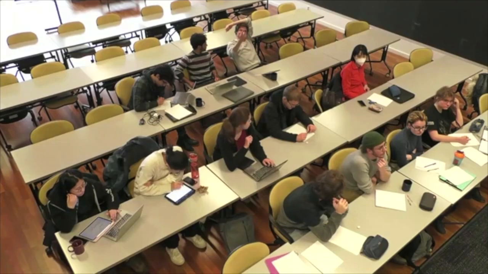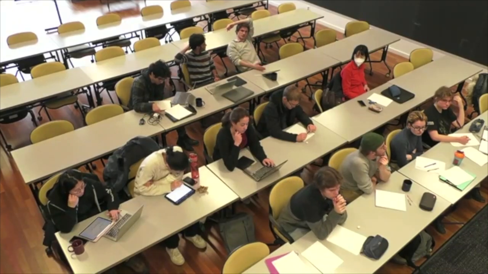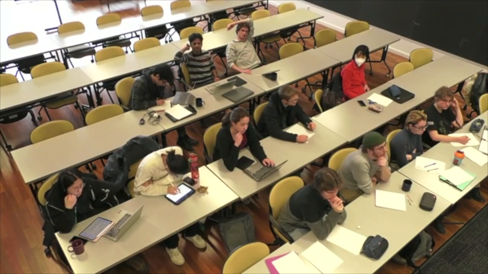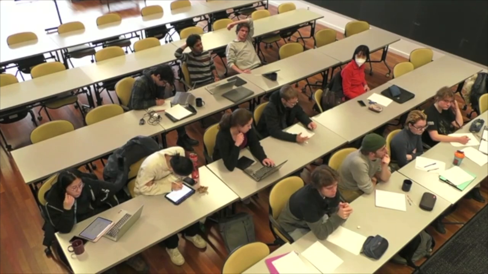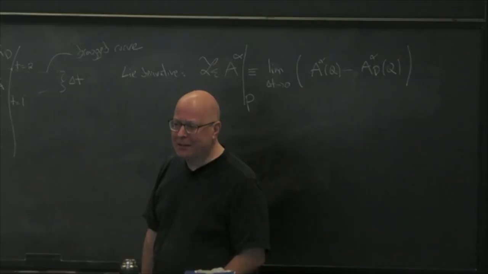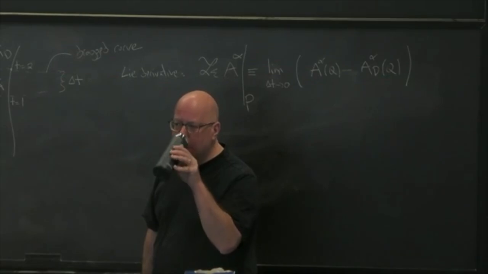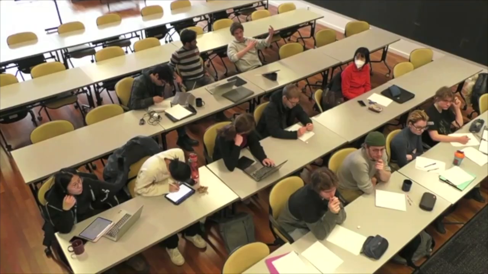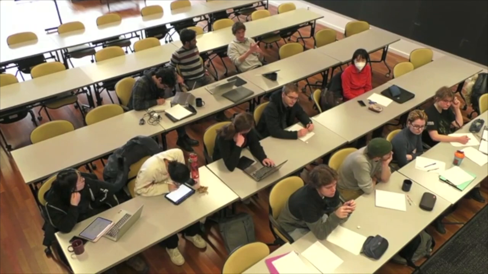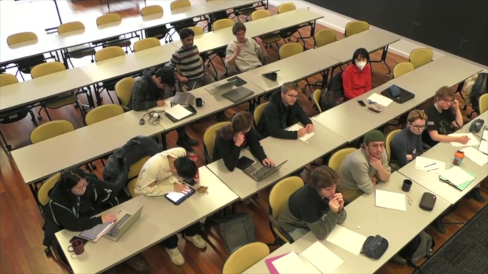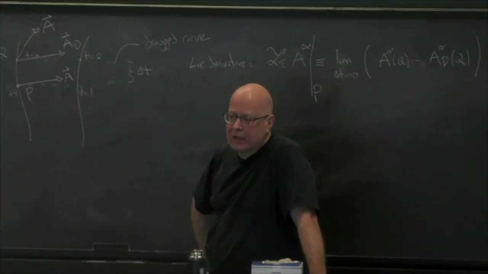Yep? The connection is a connection one-form. Can we think of the covariant derivative as a Lie derivative with respect to this vector field that is the connection one-form? If we also had a metric, maybe we can recast it as a vector field. No? Doesn't work that way? It's gamma, on these basis vectors, tetrads. Can you think of it as a Lie derivative along a vector field that you can get from these gammas if you lower the indices with the metric, for example? No? Not to my knowledge. But maybe there's more to be said about this. I don't know.